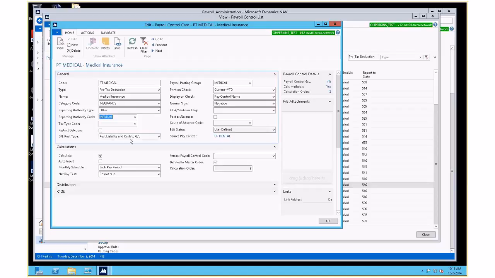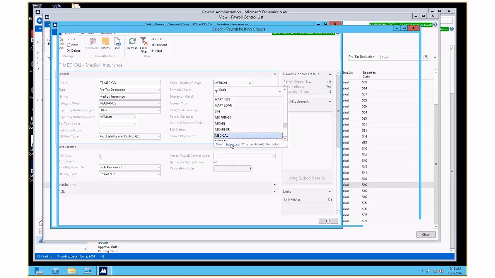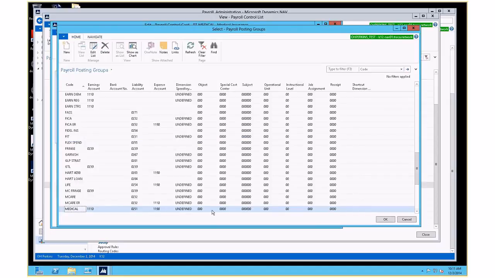Post liability and cash, that should be straightforward. We're doing withholding from gross before we get to net pay. Payroll posting group is medical, and that's generally not going to do anything but just map us, if you will, again, to the liability account and to the dimensions. Those dimensions are important. That liability account is important. This expense account is not really used, so that expense account is not relevant. It gets replaced by the expenses, if you will, from the earnings. That's part of what K-12 does. So this value is filled in. It does need to have a value there if it's used as an expense as well.